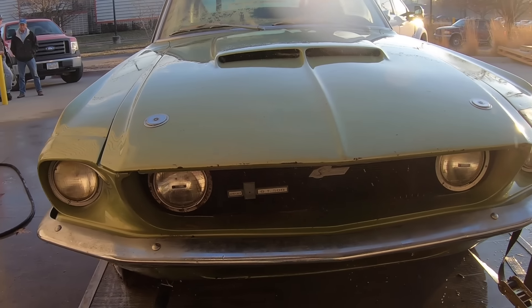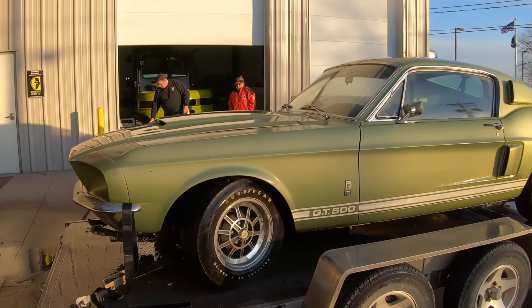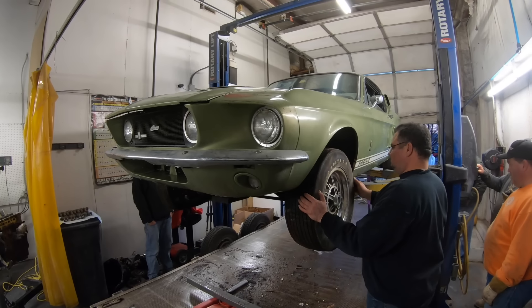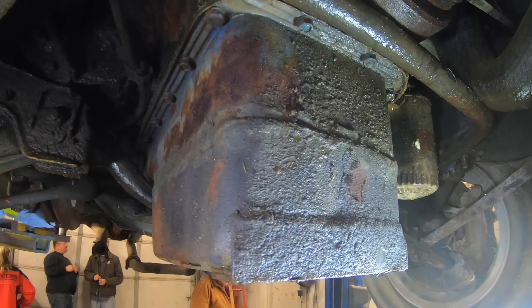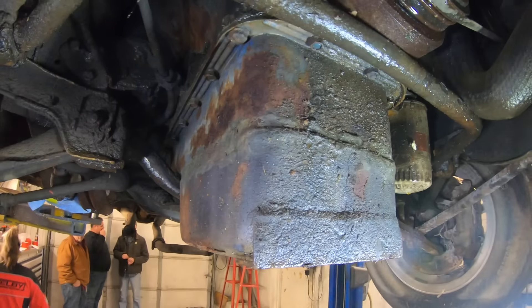We have to figure out what we're going to do to the car. I'd really like to keep it as a survivor — they're only original one time. But I'm also the type of car person that wants to drive the car, so it needs a mechanical restoration. The first thing we wanted to know: does this car still have its original engine? The oil pan's been off — somebody put a deeper oil pan on for some reason. Not a good sign the engine's going to be original.